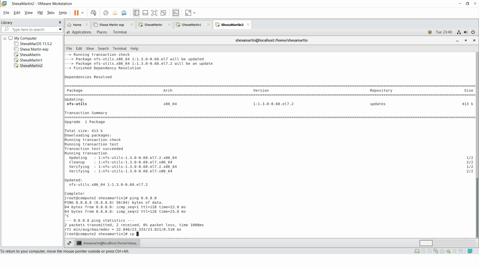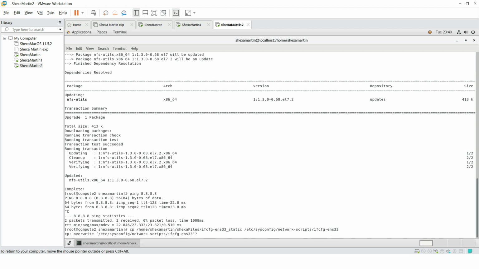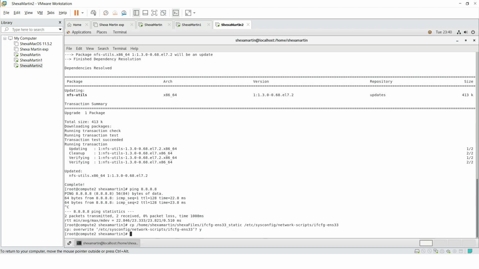So to do so, we copy from home the files, and we want to copy ifconfig. Right, we want static here and we want to copy it to etc sysconfig network scripts, and then ifconfig ens3, and then we want to override that one.